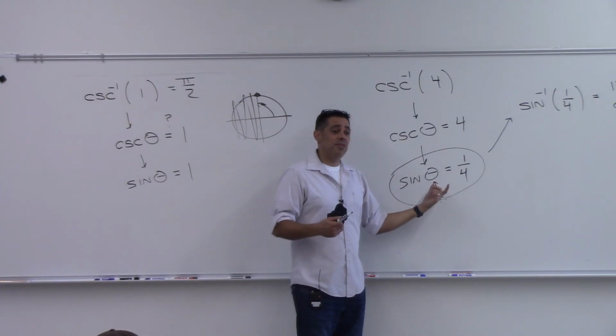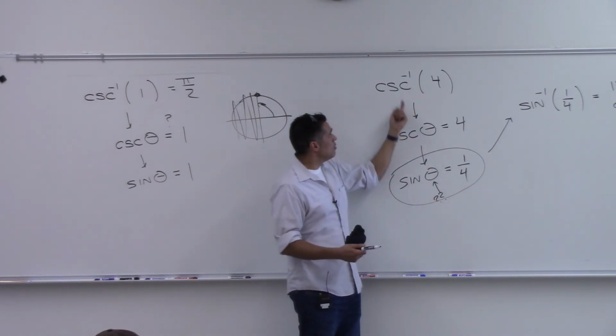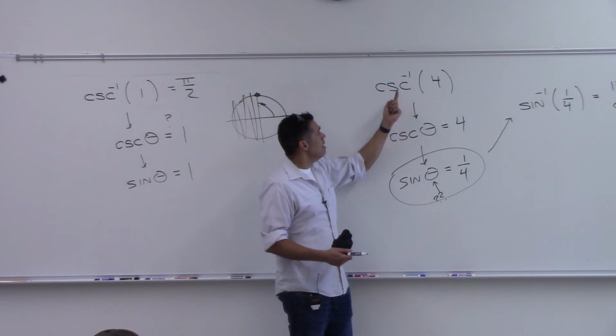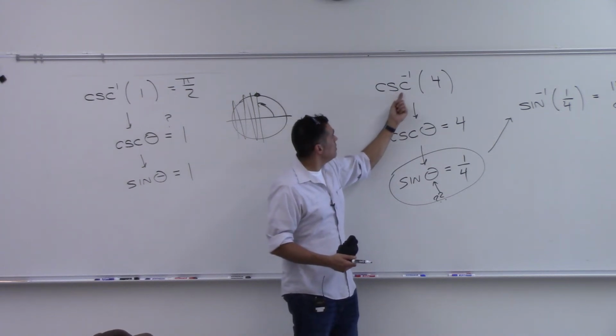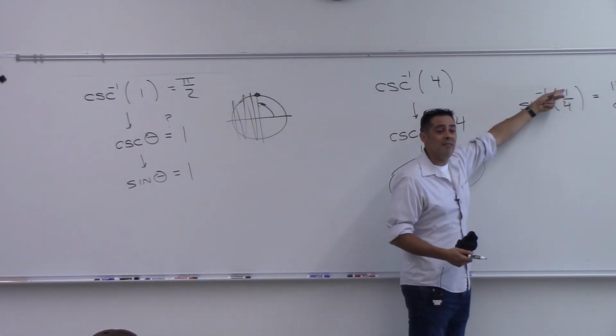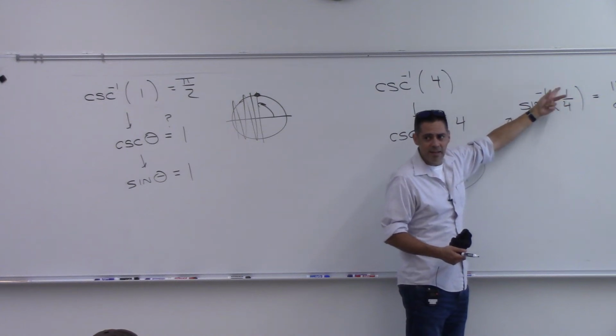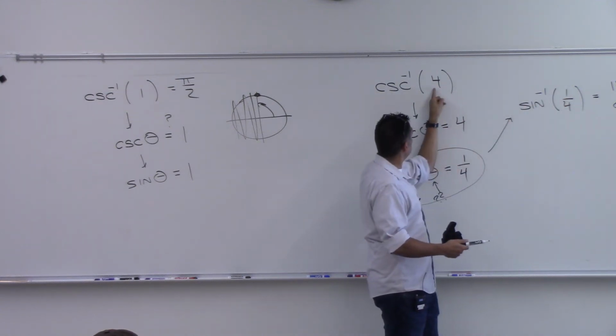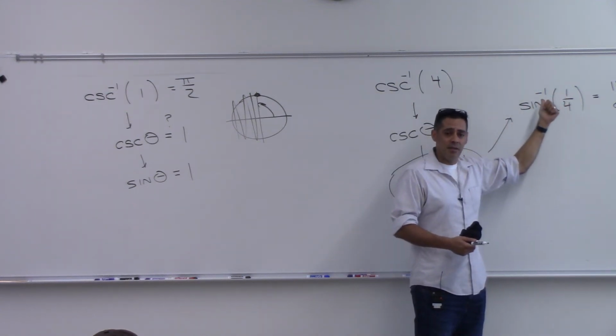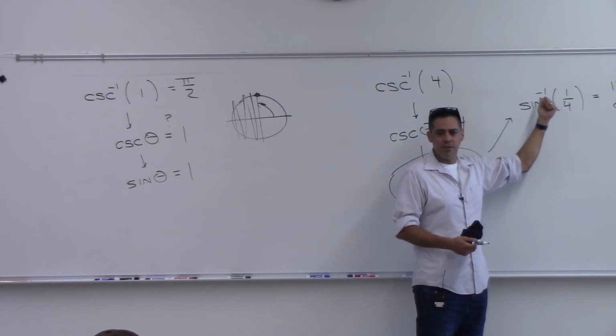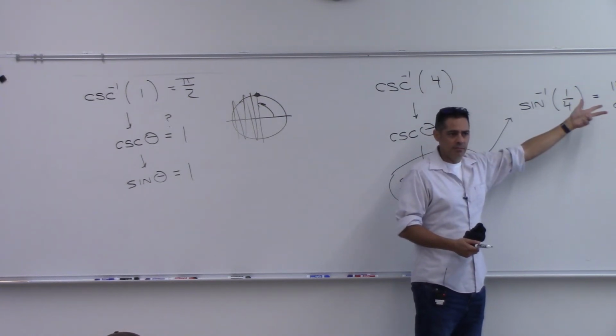So then what we have to do is say, well, we're going to need our calculator. Unfortunately, we don't have that key on our calculator, but we do have the sine inverse key. So all we do is we take the reciprocal and look for the sine inverse of it. At the end of the day, that's all we did. We took the reciprocal of that and then did sine inverse instead of cosecant inverse. And that returned the angle. Got it?